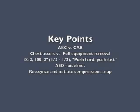Once you've started CPR and the AED arrives, just follow the protocol or the prompts that the AED gives you. One of the key things in managing cardiac arrest is being able to recognize when the person is in cardiac arrest and starting compressions as soon as possible.